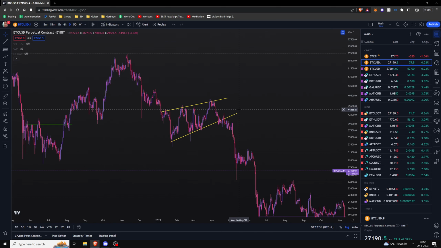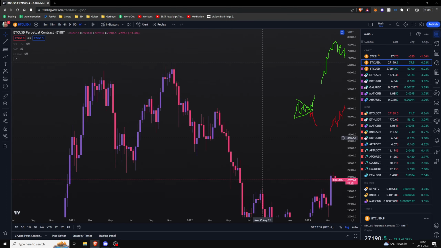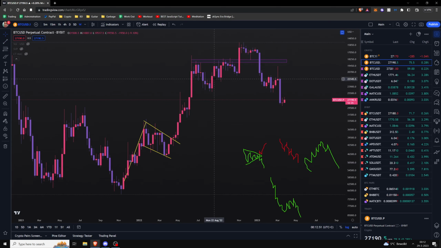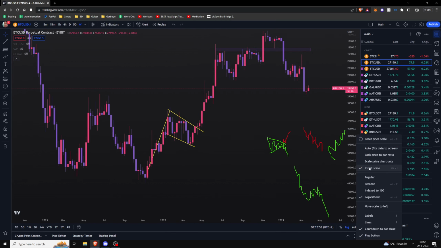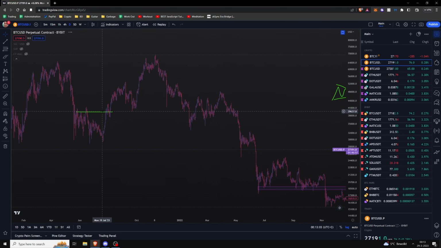You can do this on a daily, or this would be a weekly time frame, right? Each candle represents a single week, and you can see how that played out, right? You can play this on a daily. You can play this on an hourly, right? Every single candle is one hour. You can play this on a 15-minute chart, right? It still works.